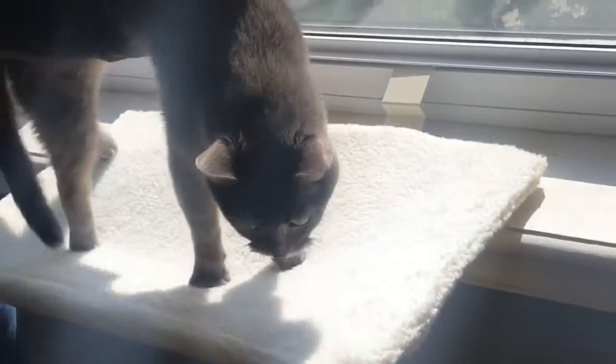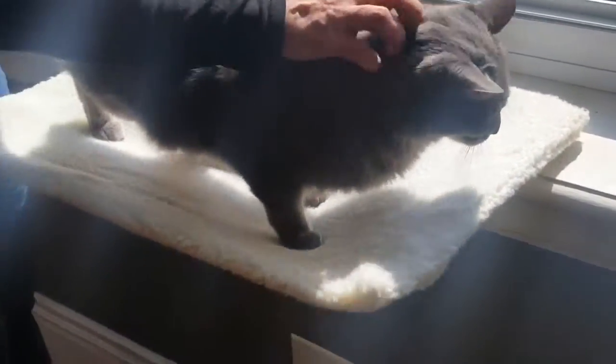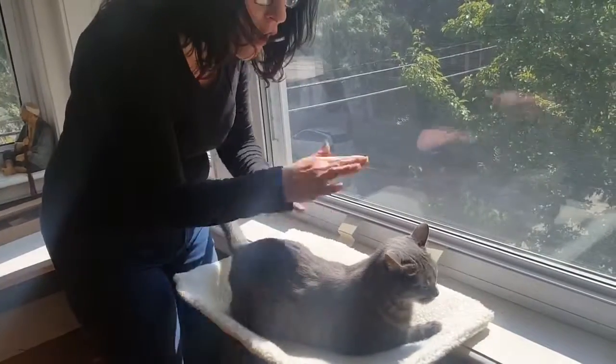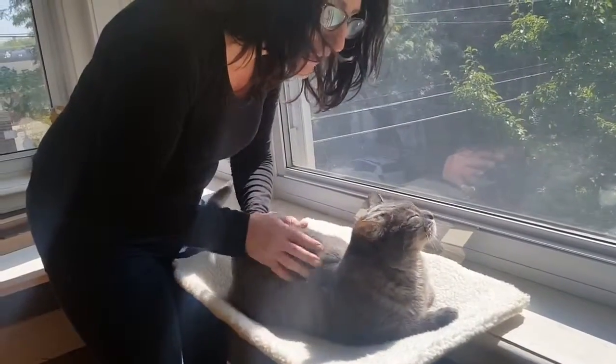As we know, cats don't like to do what they're told, but earlier he was loving this. Look — you can look outside too, and you're not on my couch, you're not on my big chair. Look at all that fur — all of that fur is going to go in here where you can wash it.